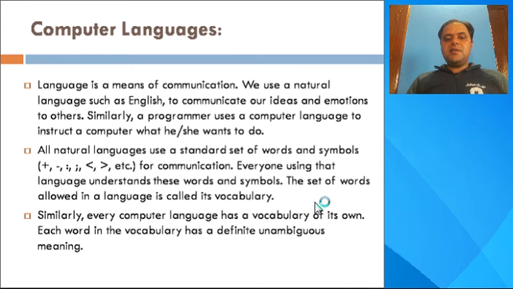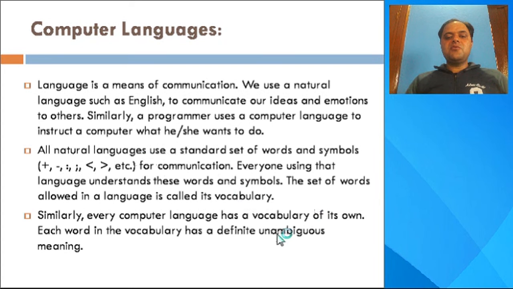So what is a computer language? Language is a means of communication. We use a natural language such as English to communicate our ideas and emotions to others. Similarly, a programmer uses a computer language to instruct a computer what she wants to do. So we use English or Hindi or any other language to communicate our ideas to others. In the same manner, a programmer or a computer engineer uses a computer language to instruct a computer what she wants to, or to communicate with a computer.